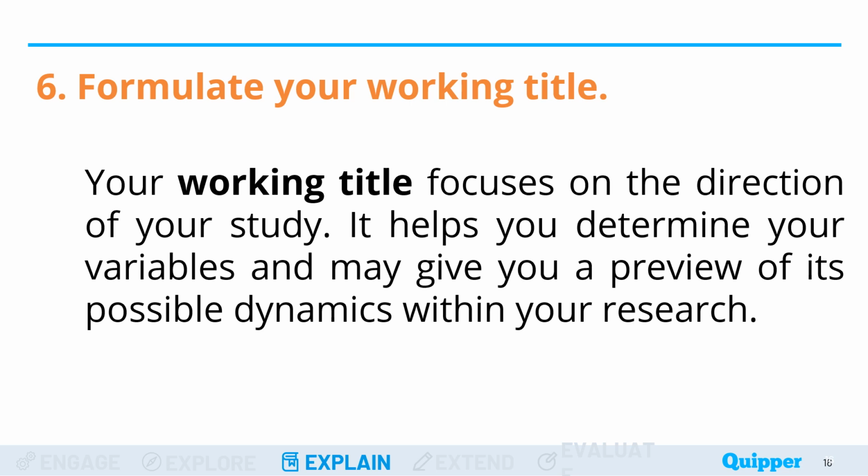Then formulate your working title. Your working title focuses on the direction of your study. It helps you determine your variables and may give you a preview of its possible dynamics within your research. So after you consider the research topic that you want to pursue, you can now construct your research title. After finalizing the variables in your research and the respondents, you can now construct your title.